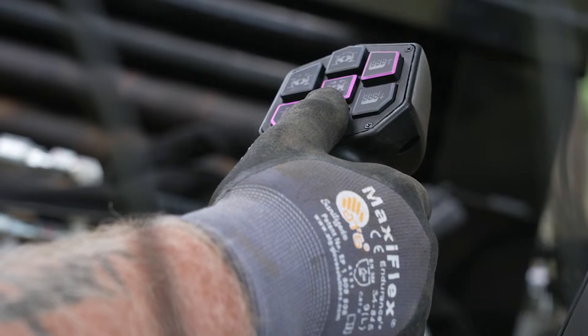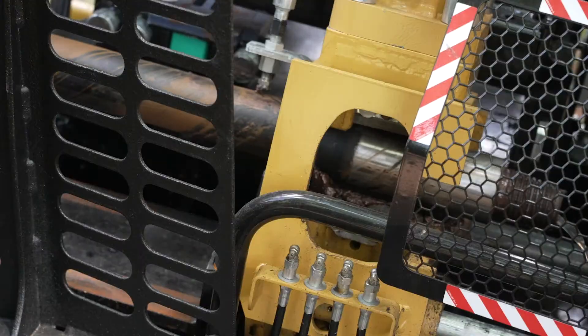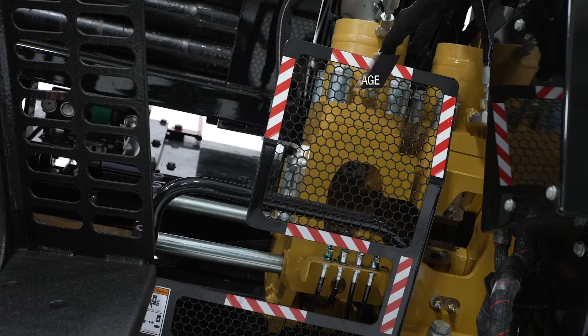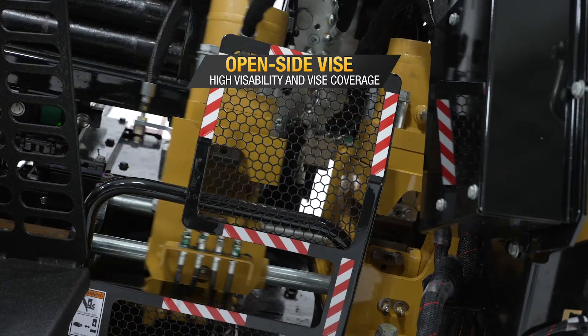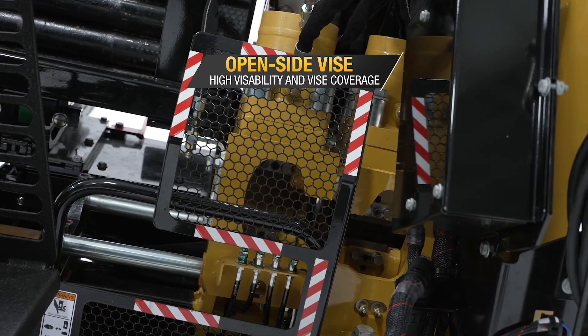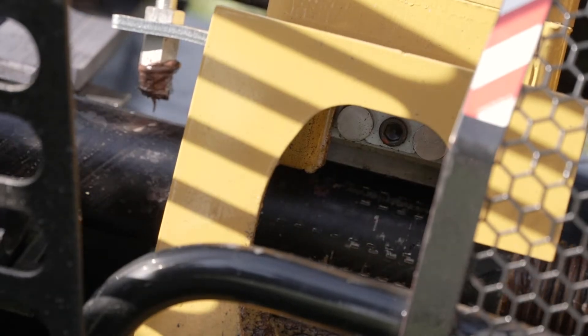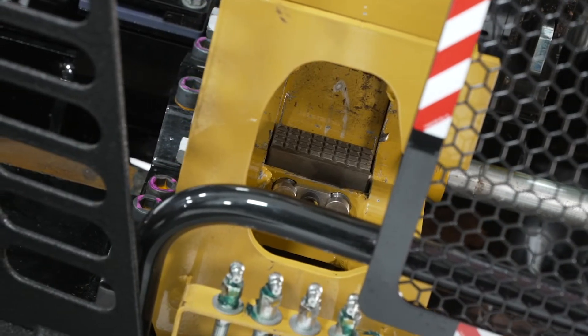We're really excited about what ARE can do for onboarding new operators as well as our customers. Customers have been asking for a change to the vise. The D24 has an open-side design with the rear vise sliding. The sliding feature provides full vise die coverage when breaking out a rod. The open-side feature allows the operator to see the rod joint, and it also makes it easier to clean and change the vise dies.